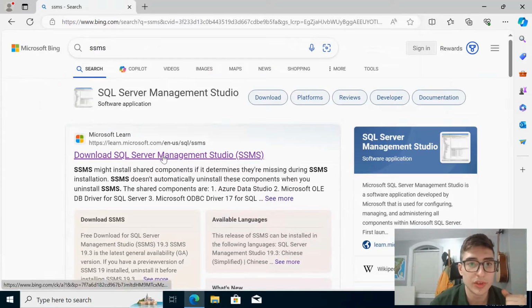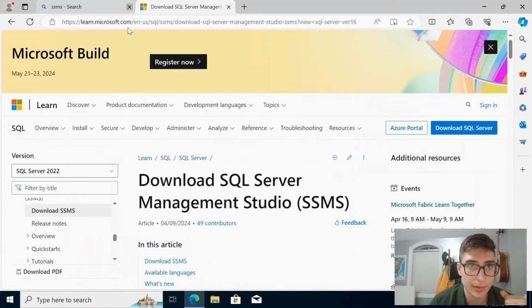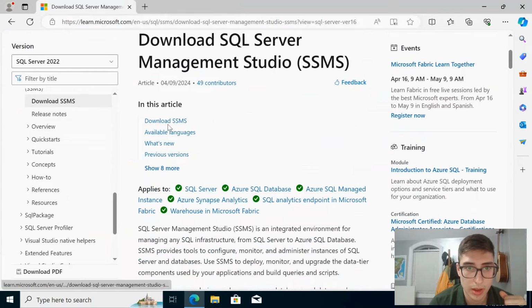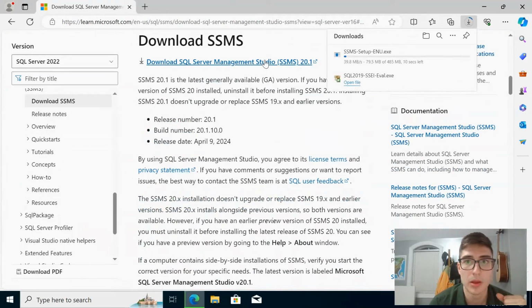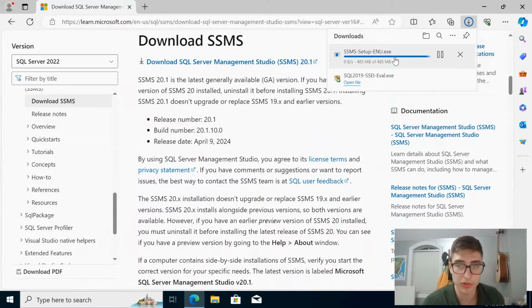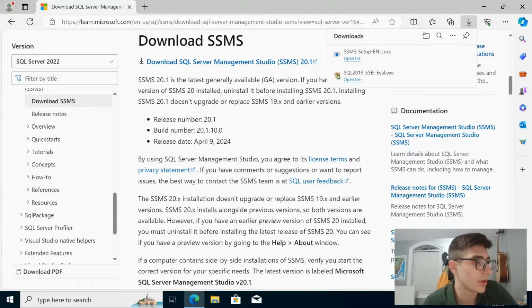This is SQL Server Management Studio, and it gives us a way to view our SQL Server with a UI. You could theoretically do it through PowerShell, but it's a little bit difficult to understand. So for the purpose of this lab, this is better. So we're just going to want to download this and install it when it is ready.